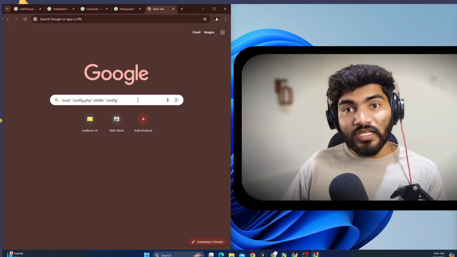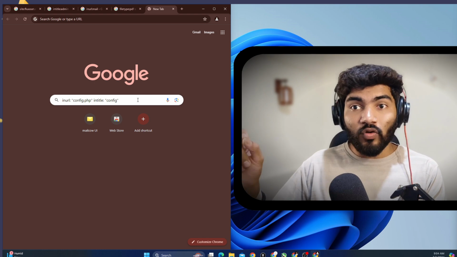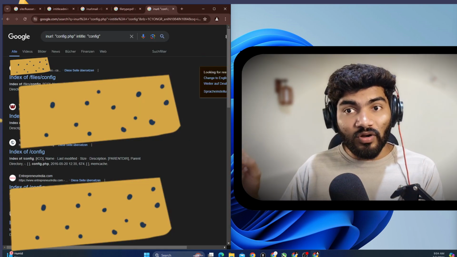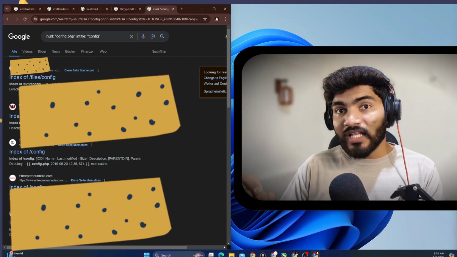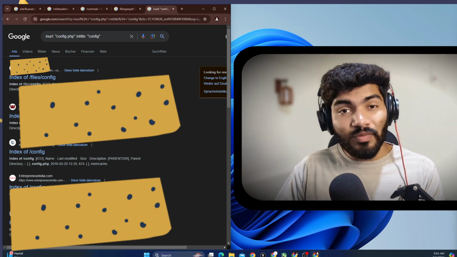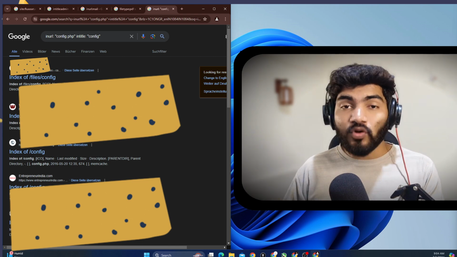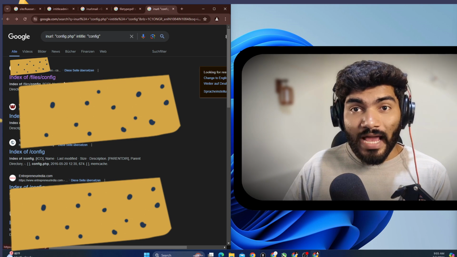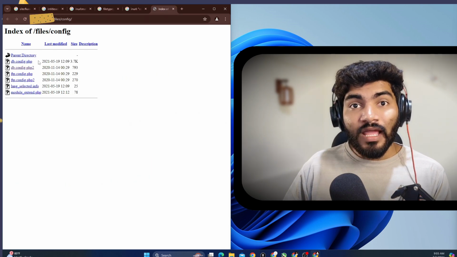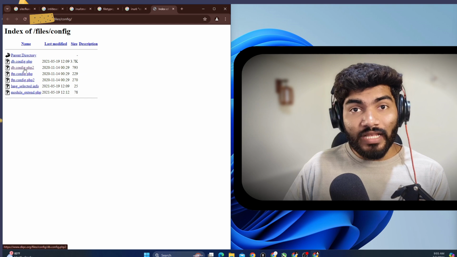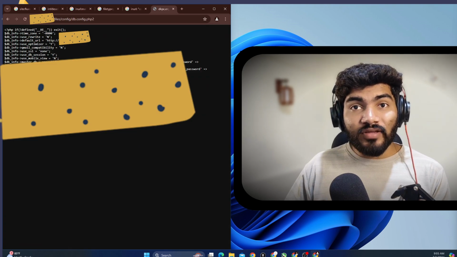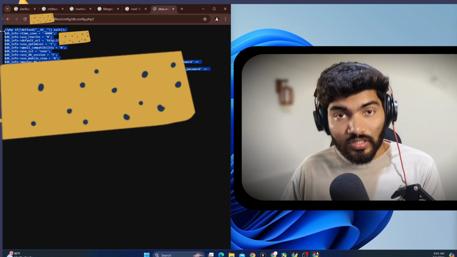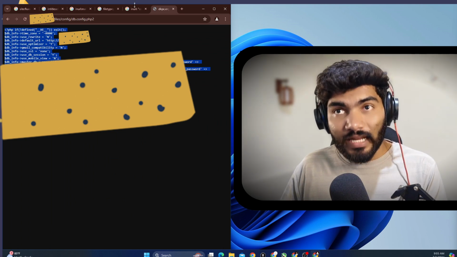So what we can do is inurl:config.php and intitle:config, and that will list all URLs which have that particular file. Some of the files will be protected but most of the files will be unprotected. So you can find exposed databases like this. For example, let me open one example. I'll open this particular link right here and as you can see, I got access to the file. Let me click on the file and as you can see, I can see the whole configuration right here in the browser. So that's the exposed database, right?